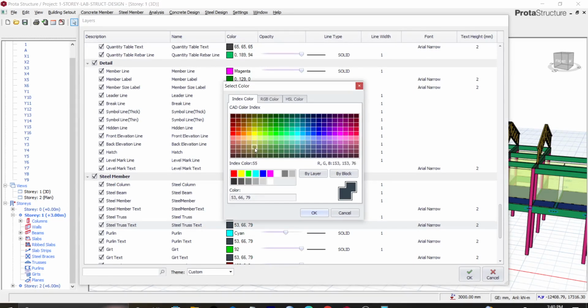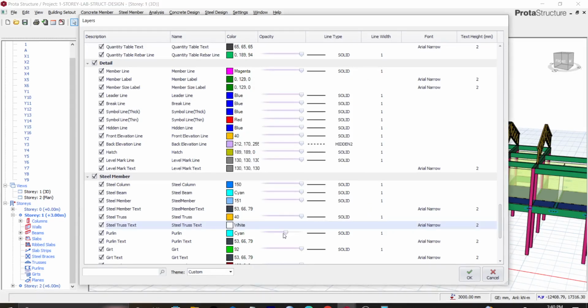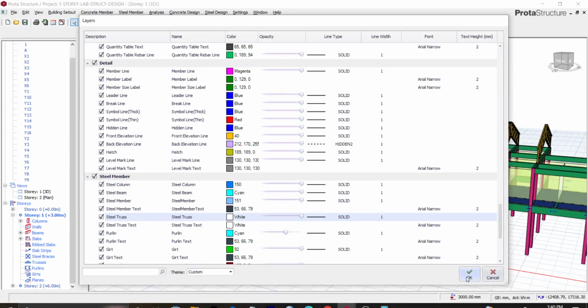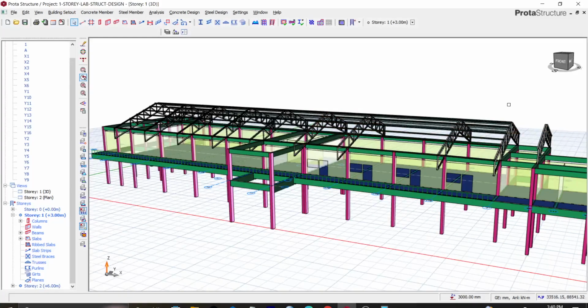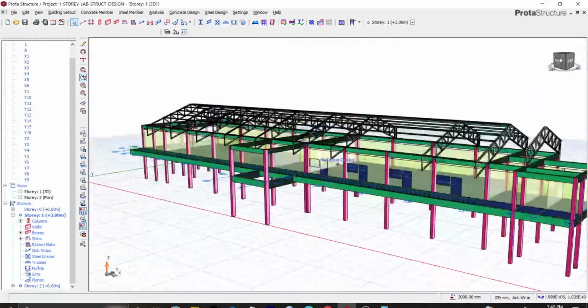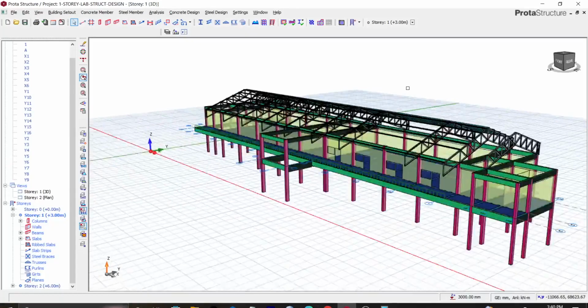Let's do something maybe a bit white. There it is.